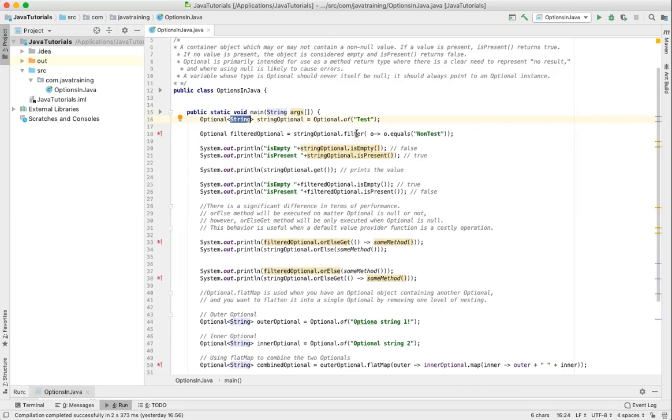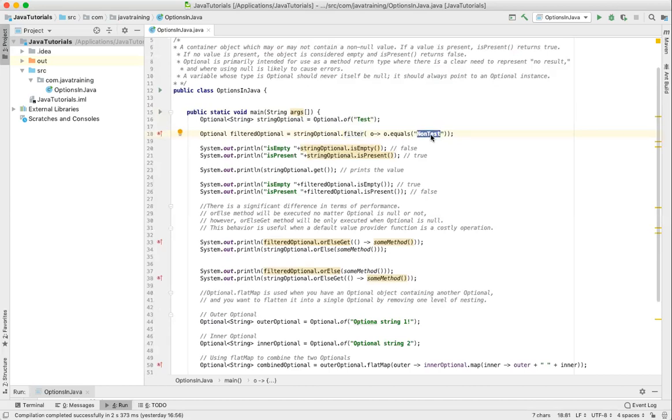Optional also has a filter method on it. Like how we saw the filter method in Java streams, optional also has a filter method. What it does is it takes in a lambda, a predicate, and it compares whatever value is coming in with this.